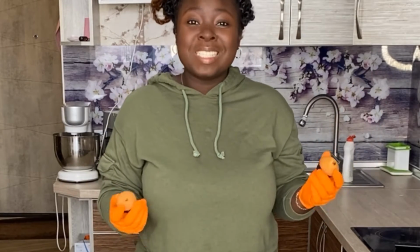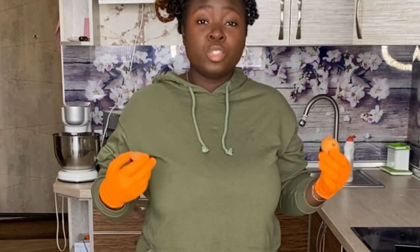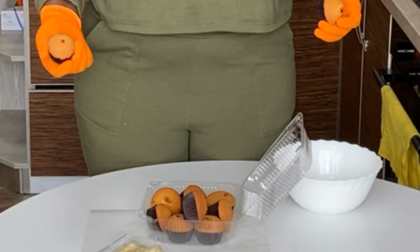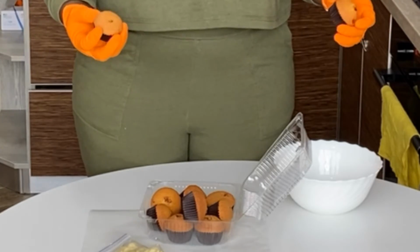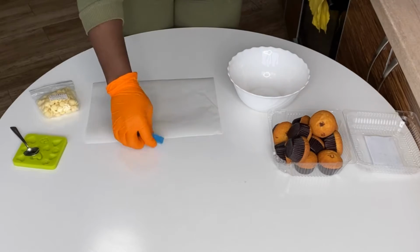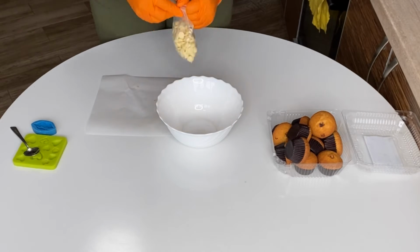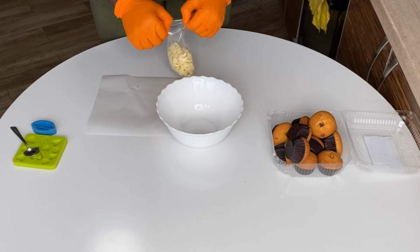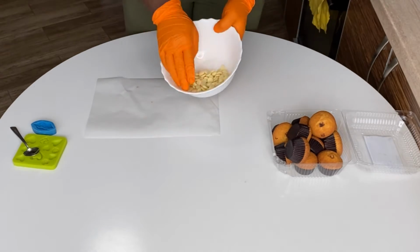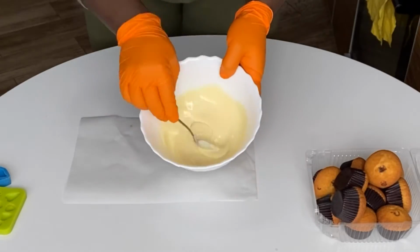Okay, so it's so easy. All you need is just some chocolate and some color, or if you don't have coloring, the chocolate, and then buy the dark one and the white one. Okay, so let's get started. So today guys, we're going to be using some white chocolate and then some parchment paper. Just cut a piece of parchment paper, and then your store-bought muffins, and then a piping bag. Literally that's all you need.